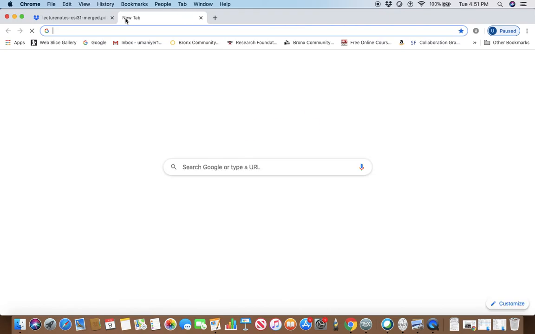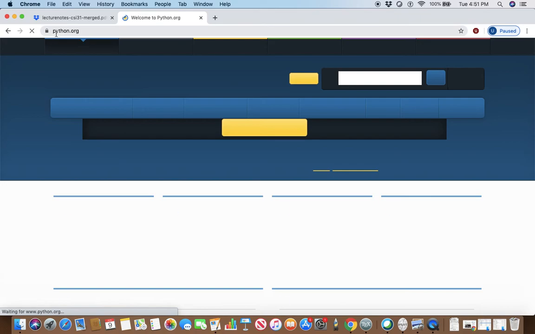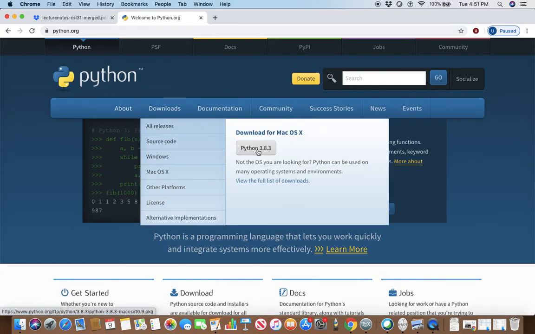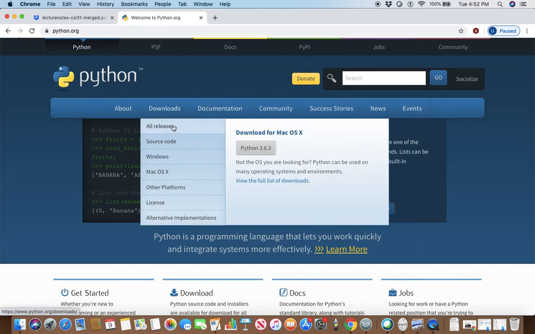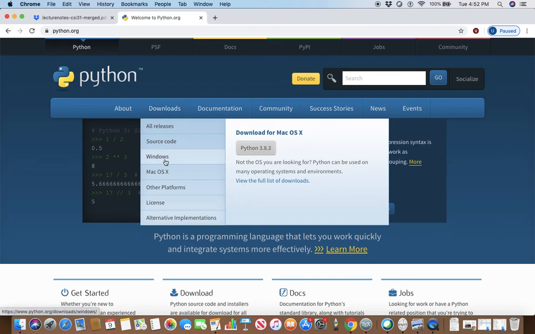By now, if you haven't done so already, download Python from python.org. You have these downloads. They have already gotten the 3.8 version running, and you have various platforms for which you can download the appropriate documentation file, and let's work.